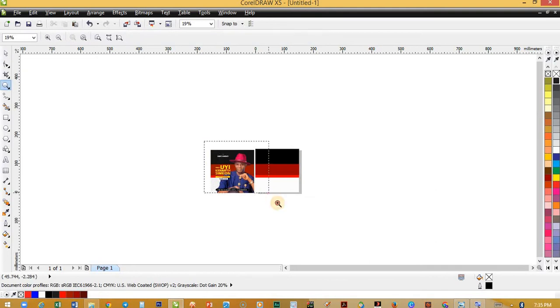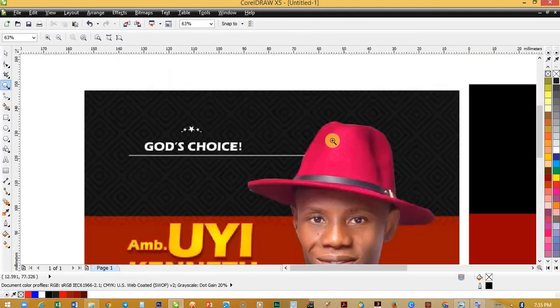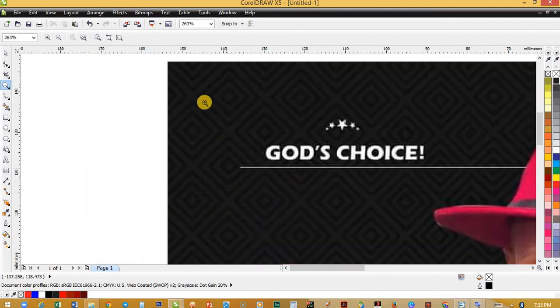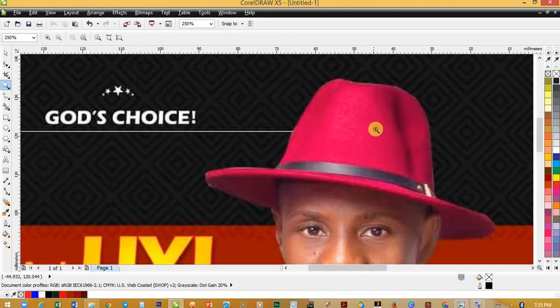Now let me zoom in here. If you zoom into this, you can see what they wrote here. There is a little set of stars here: 1, 2, 3, 1, 2, 3, 4, 5. And this background also has some little textures or patterns, a pattern that goes with squares, just interlocking themselves. It's an interlocking background.